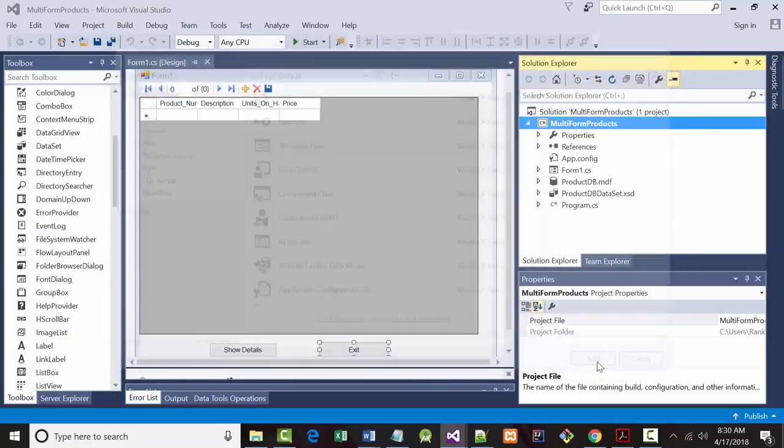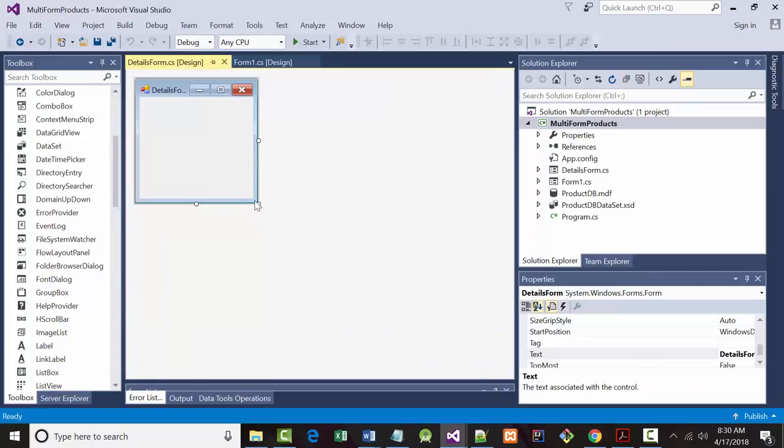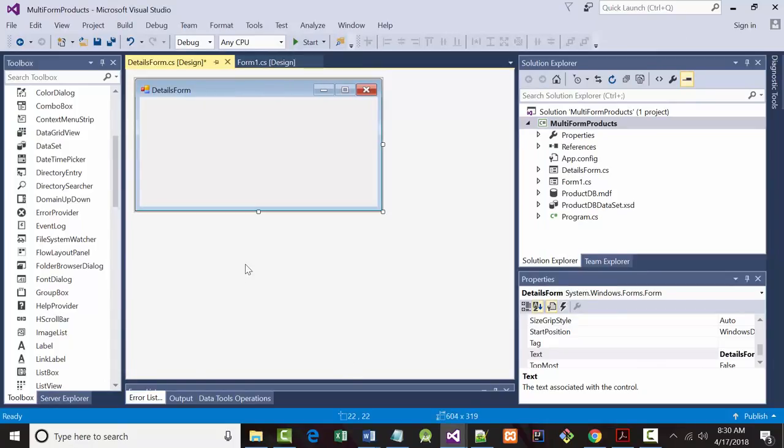All right. So there's our second form. This one isn't going to have to really be all that big. Make it a little bit wider. Okay. And again, yesterday I was kind of hammering on you about change the form name, change your control names, etc. I don't care that much today. I just want to get through this, because there's a certain point I wanted to get to by the end of the week.